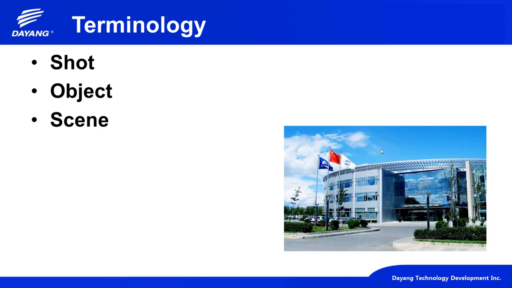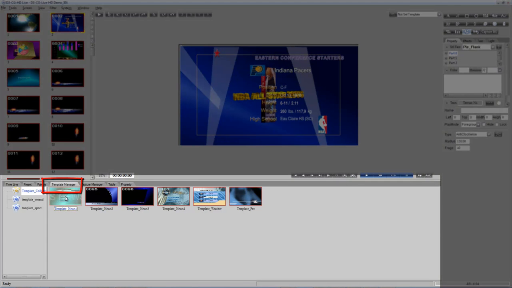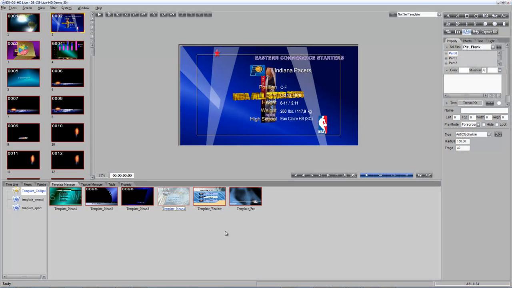There is also another term, template. This one is a little bit complicated, not because it is too hard to understand, but different people think it in different ways. Some people generally use it in the same way as shot. Some just use it as scene. They're okay, different scenario, different meanings. But what I was intended to say is, down at the bottom, template tape. These templates are prefabs, which we can easily modify and put it into use.